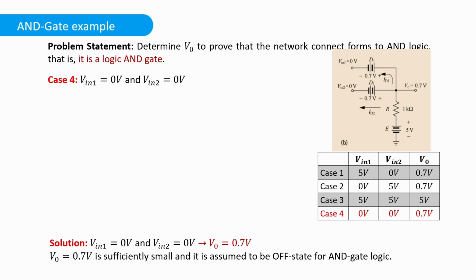Now this is the fourth condition, in which no inputs are applied at the terminal. You can see over here 0 volts, 0 volts. So they are kind of grounded at this point. Now we will talk about whether these diodes are in forward bias or reverse bias condition. Since there is no input applied at these terminals, we will talk about the forward bias and reverse bias condition using this source over here.